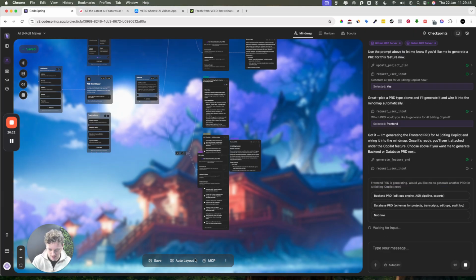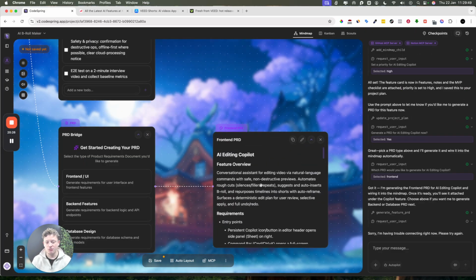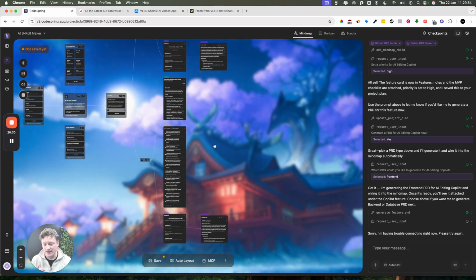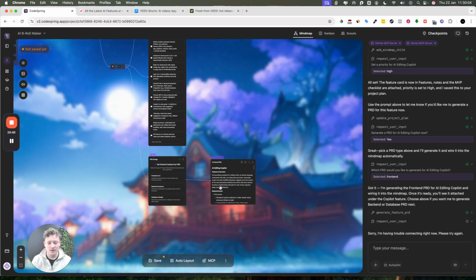Cool, and just like that, let's auto lay this out. I'm going to stop this here because we don't need to continue, but it's gone ahead and created a front-end requirement doc for how to build that specific feature. So just like that, in, I don't know, what's this been, 20 minutes, we've researched all of our competitors, we found a new feature that we want to add, we've then taken notes on how we want to add it and started building front-end requirement docs.